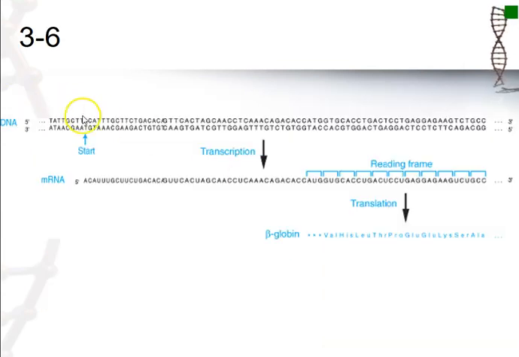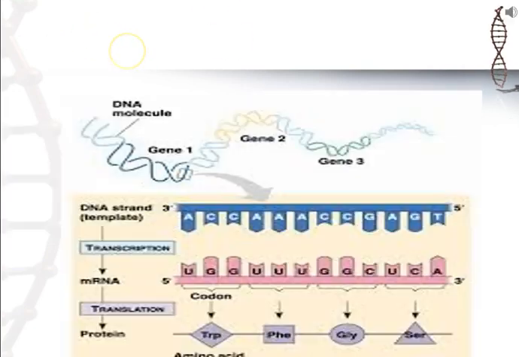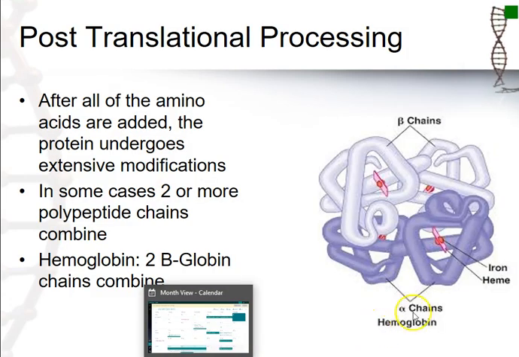So here we have our DNA code. We then make a transcript. We then cut out all the introns, and then this is the reading frame that makes the protein, in this case, beta globin. And this is figure 3.6 in the Thompson and Thompson book. Here is just another example. So each codon puts a different amino acid in the right sequence in the protein.